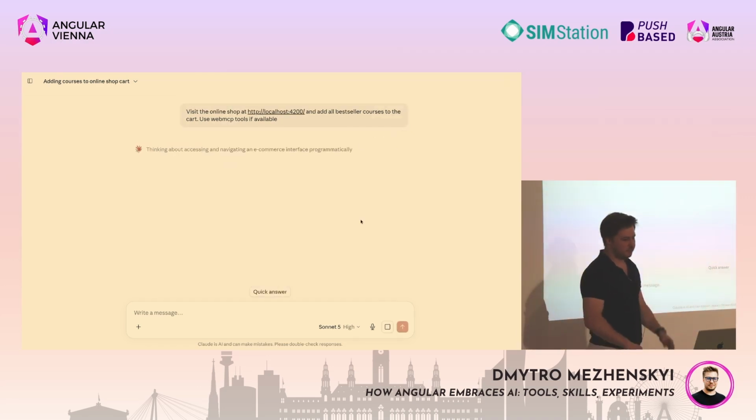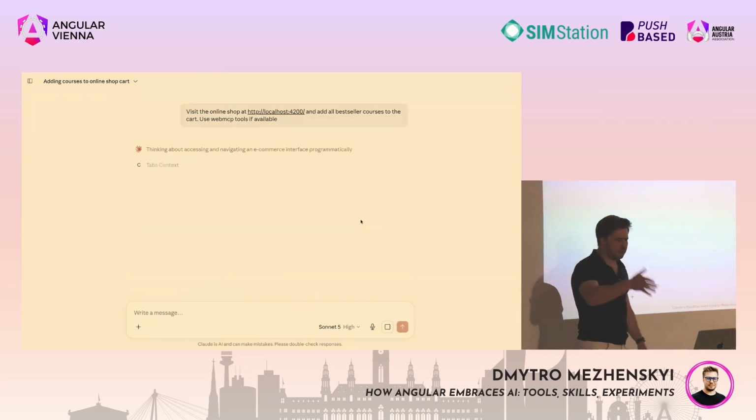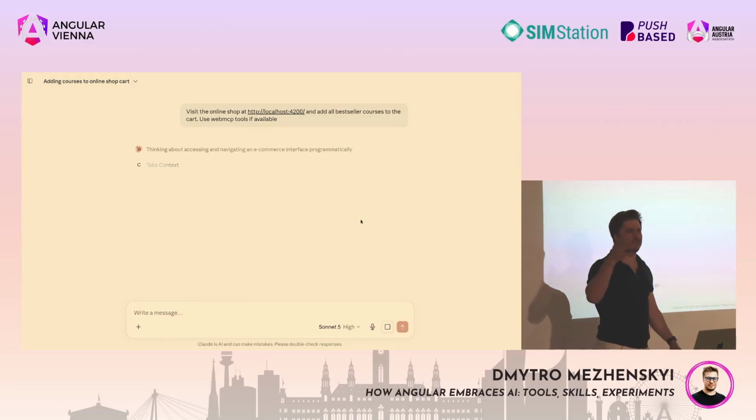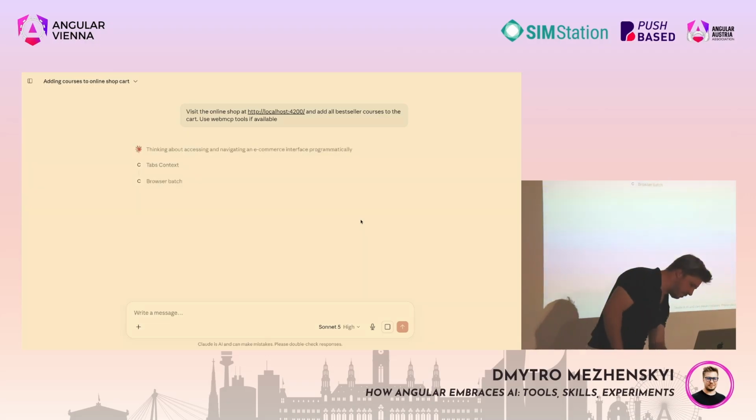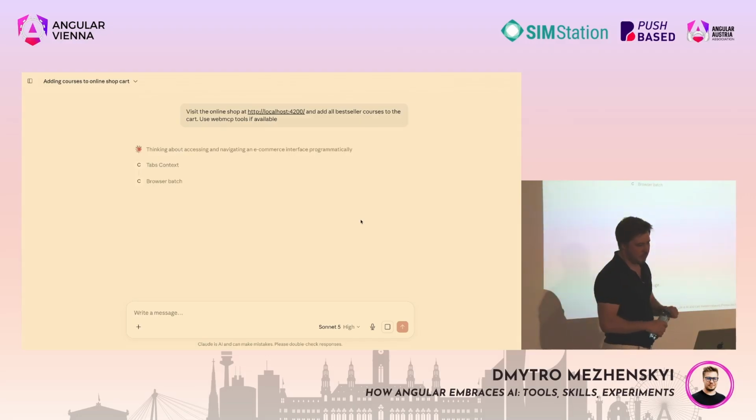Like that. Because this protocol was announced, I think, this February. It's less than half a year ago. So models don't immediately pick them up.